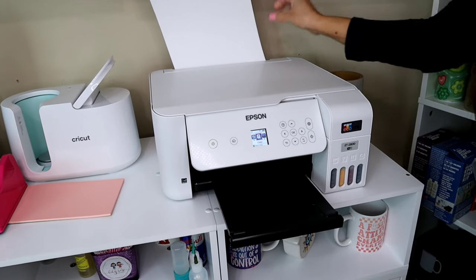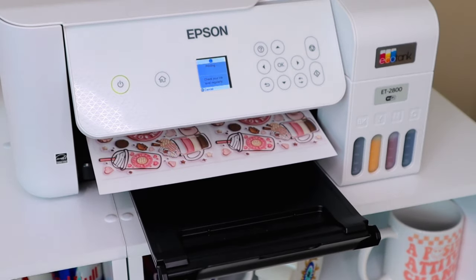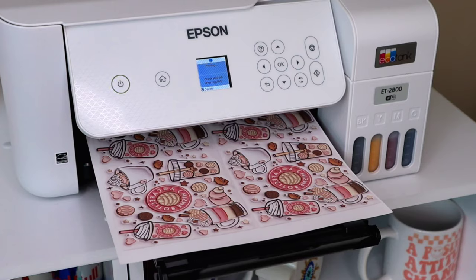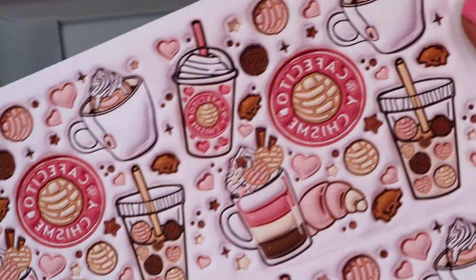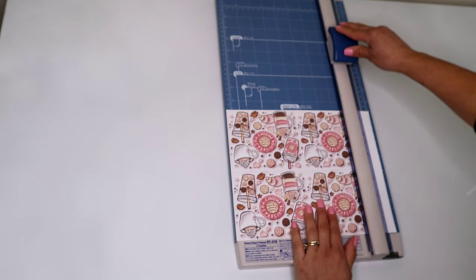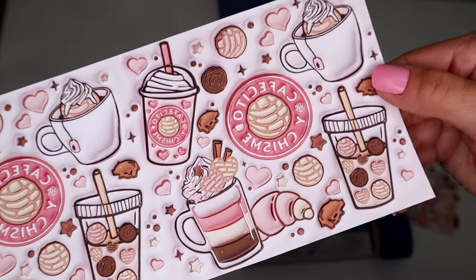The back of the paper has watermarks so you don't get confused about which side to print on. To feed the Epson ET-2800, you simply insert the paper in the back and watch it print. Don't be alarmed — it will be mirrored and backwards when it prints out, but once you place it on your mug it'll be the right way. Also remember with a converted sublimation printer to print at least once or twice a week so your print heads don't get clogged, since sublimation ink is a bit thicker than regular ink. I love this 3D inflated-looking design — no wonder it's an Etsy bestseller!